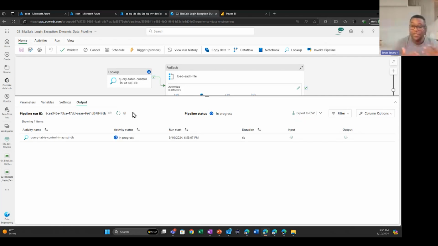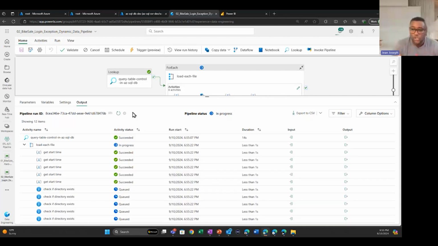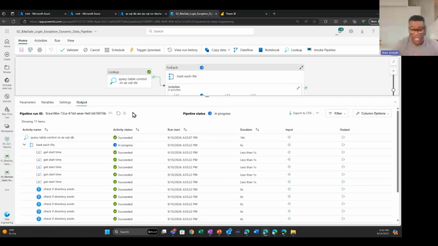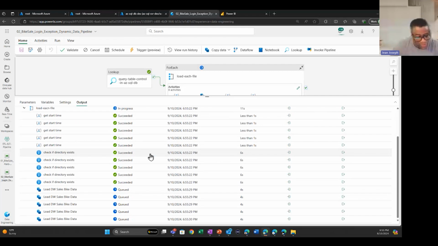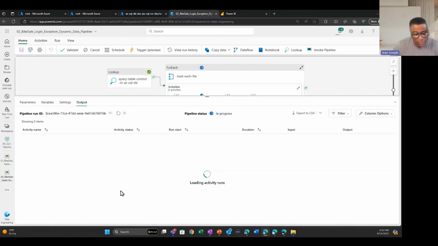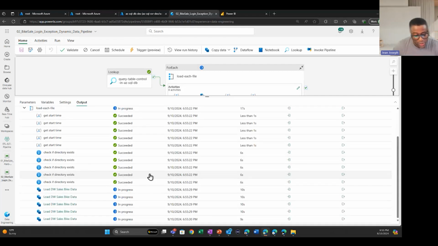So when you're making your data pipeline metadata driven, it is ideal to handle one-time issues related to data and related to your infrastructure. Like if the storage changes, you don't need to make your data pipelines suffer. So now we are executing this. The data load is processing. You will notice that everything will fail because the file does not exist. Just give it a second. We should see it's failed.